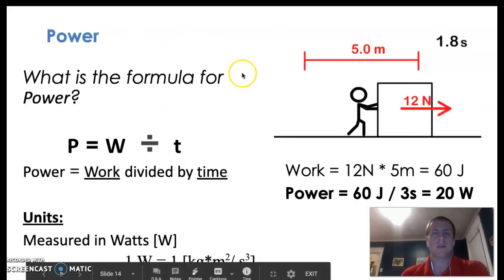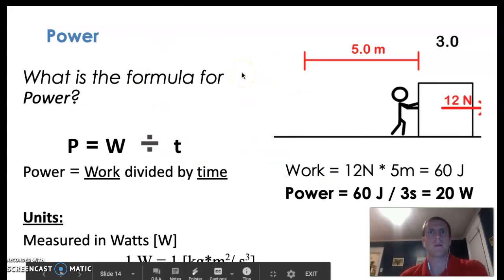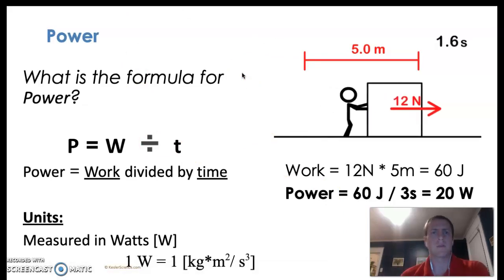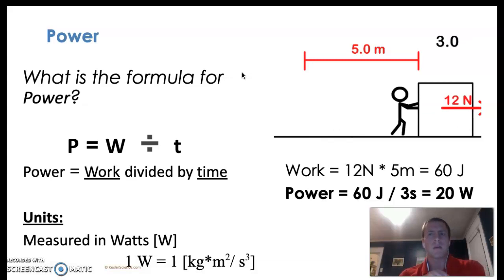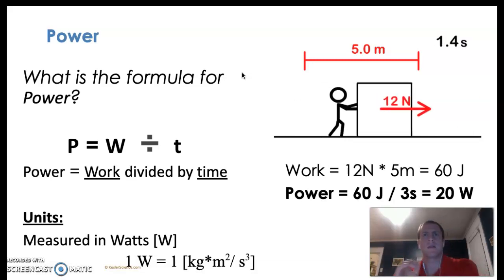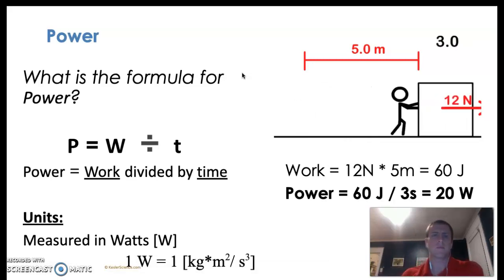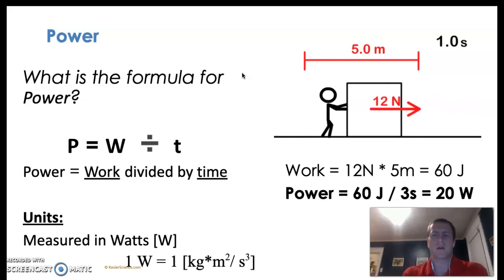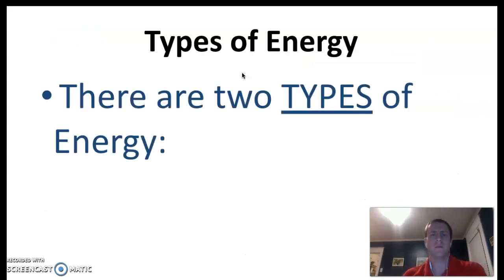Just all that to say, we're not going to talk about power very much from here on out, but to refresh us, it's been a long time. So once again, work is how much energy is being used to do something. Power is how quickly that's being used. Now back to energy, types of energy. Finally, we're getting to this.